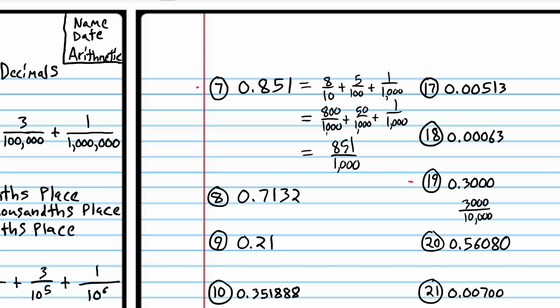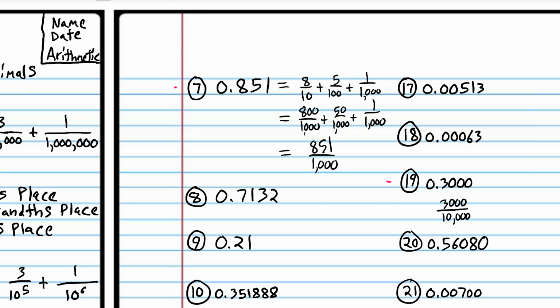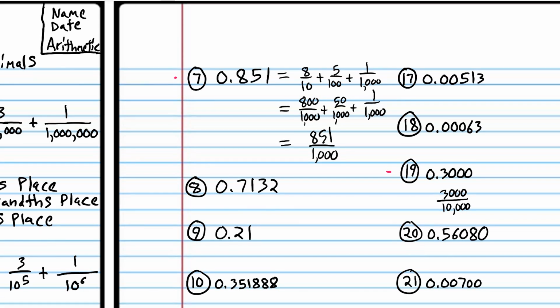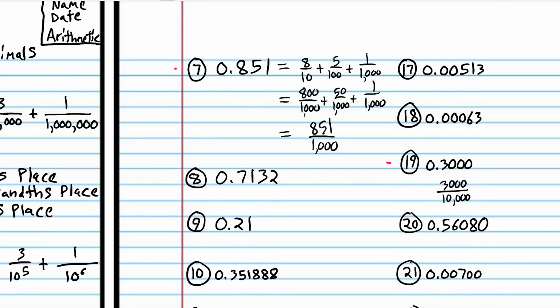All right, so there's an extremely important principle here. Notice that the number farthest to the right is in the thousandths place: tenths, hundredths, thousandths. And notice that when we combined all these fractions, our resulting fraction had thousandths in the denominator, the same number that the place of the number farthest to the right in our decimal is named after. So that's the fast way to change 0.851 into one fraction, to condense all these fractions into one fraction.